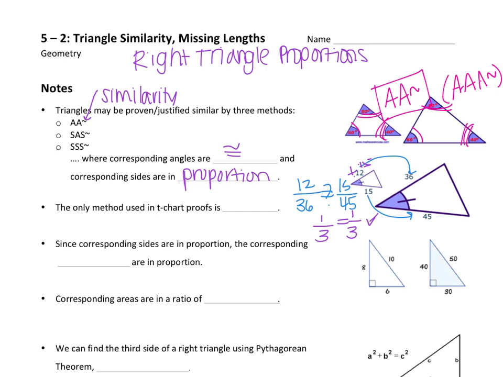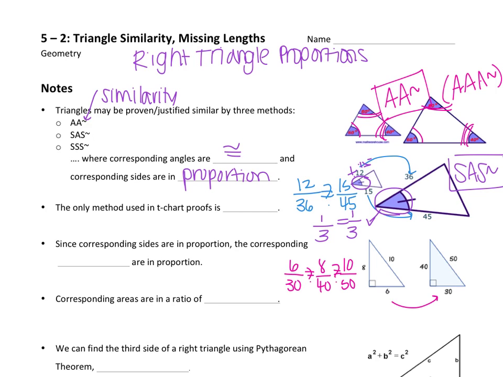So we have corresponding sides that are in proportion and a pair of congruent angles between the sides. So this set of triangles will be proven or justified similar by side, angle, side. And then our last one here, we have 6, 8, 10, 30, 40, 50. So I'm just going to check to see if all three pairs of sides are in proportion. So it looks like 6 will get mapped onto 30, 8 onto 40, and 10 onto 50.